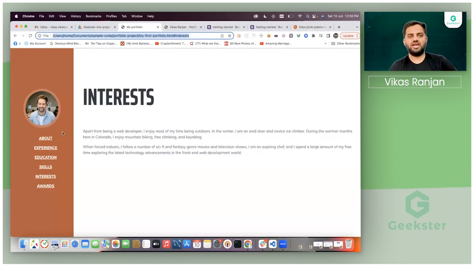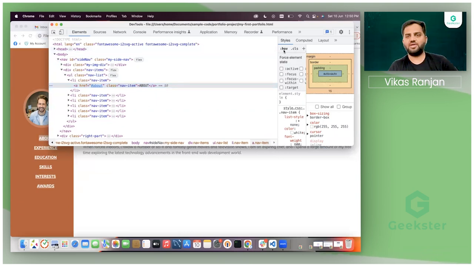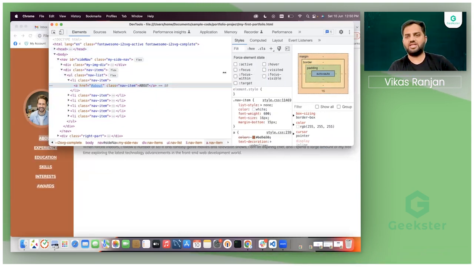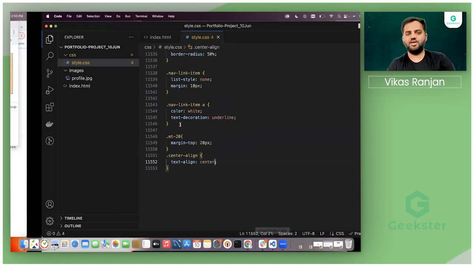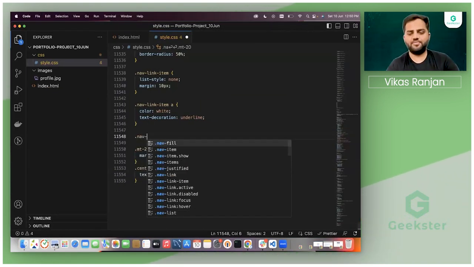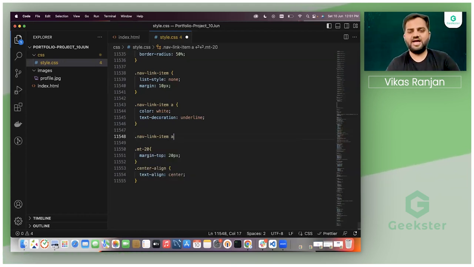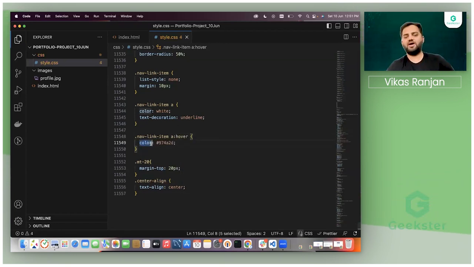There are some CSS classes, like if you see here, when you hover over the item, its color changes. If you want to add these things, we will just check what the hover style is. If we hover over it, see, the color changes to this. I will just add the same thing. On the nav link item anchor tag, on hovering over it, the color should become this.